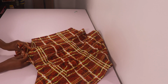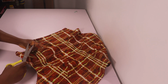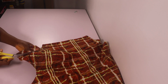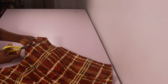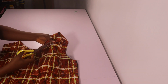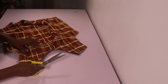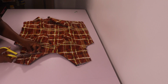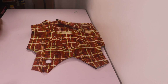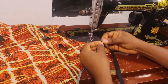So what we want to do next is to open this up. I'm going to just open one of these and then go ahead and do the others later on. So I'm just going to cut around this. You need to be careful not to cut into your stitch lines, and just take this gently around the part which you have stitched down. Okay, so this is what I have for one. I'll go ahead and repeat the same thing on the other. So this is what it looks like after I finish.